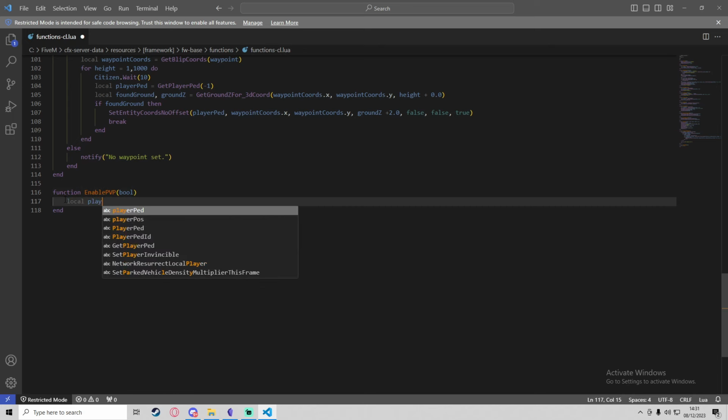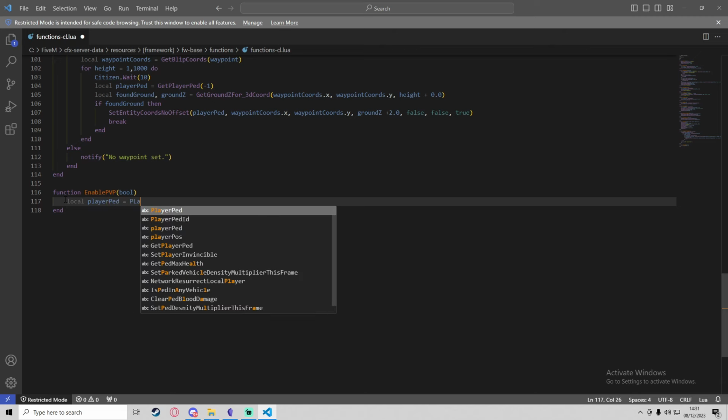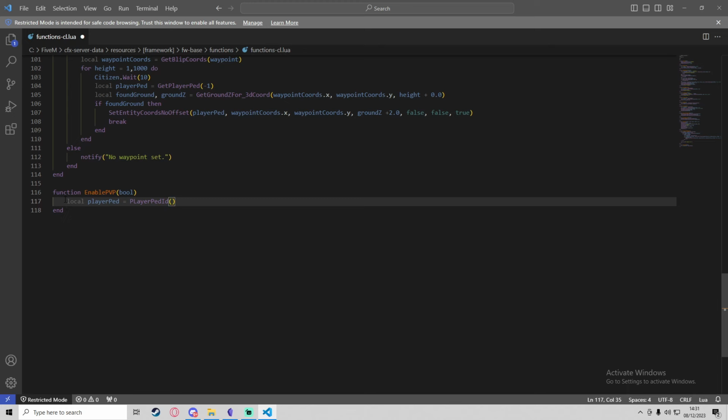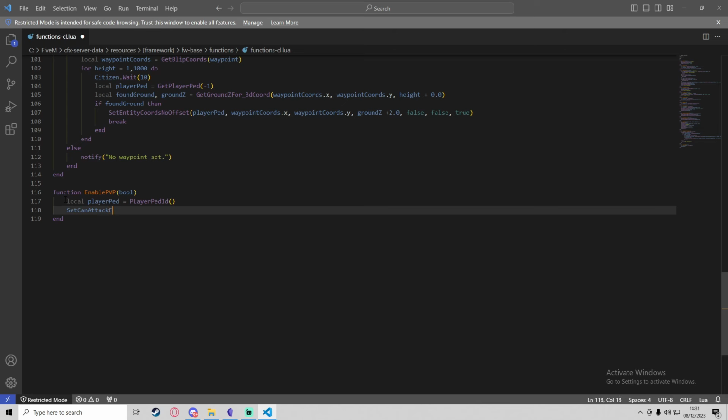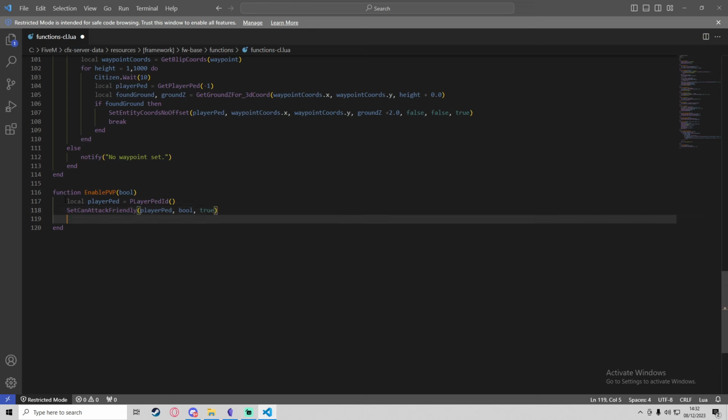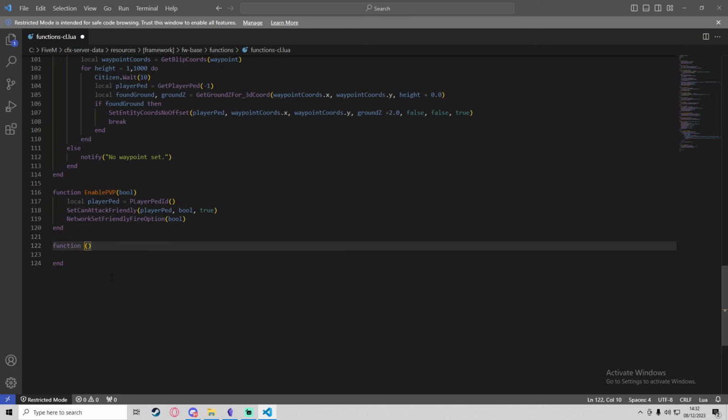Local playerPed equals PlayerPedId, and then here we'll do SetCanAttackFriendly playerPed, true, true, NetworkSetFriendlyFireOption bool. Bool is boolean, which is either true or false. There we go. So that is that function done, and the final function is set ped visible.